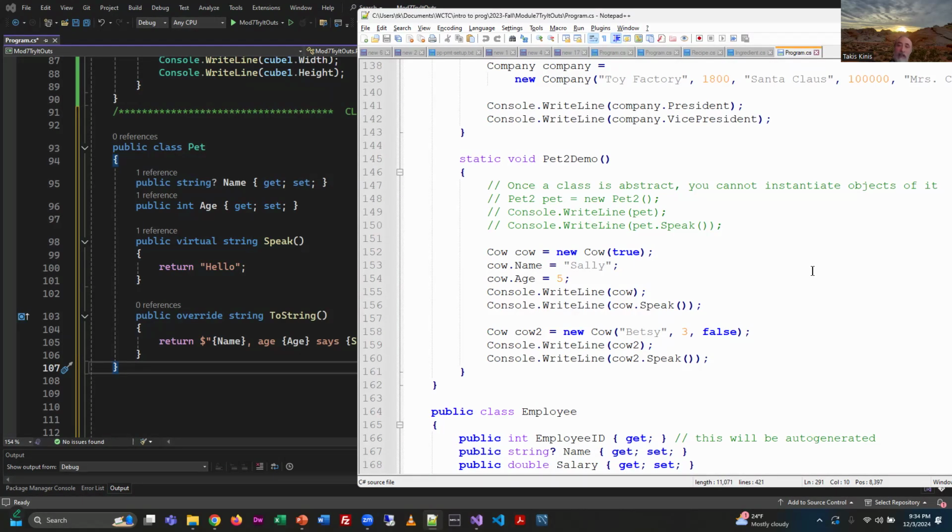But the point is that we can build on those abstractions. We can override the methods, and we can have objects inside of objects, inheriting one from the other.